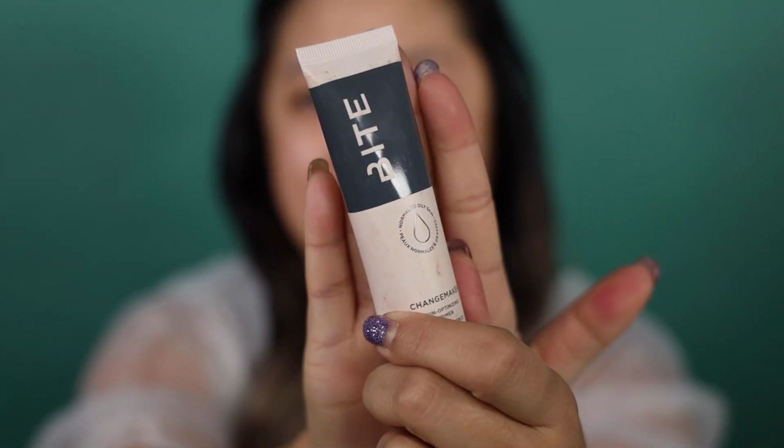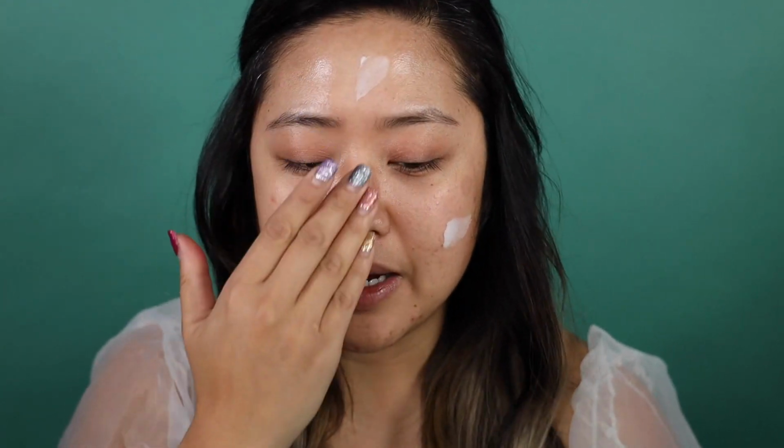First thing, obviously, we are going to be priming with Bite Beauty. This is actually my favorite primer right now because it is a water-based primer, and usually I don't use anything water-based. I use a lot of oil-based stuff. Even if my face is combination, I feel like oil-based stuff doesn't clog my pores, but it makes my face a little bit more dewy, which I really like. But I like this primer because I put a lot of shiz on my face. So, shiz, not jizz.